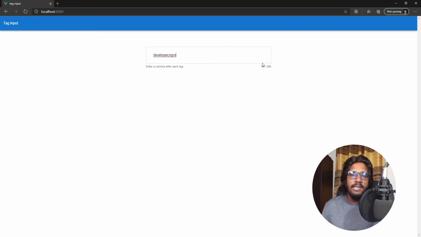And if I paste or copy this stuff and enter comma, it is adding here. So this is the thing we are going to build within the next 20 to 30 minutes. Let's start. Let's see how we can achieve this one.